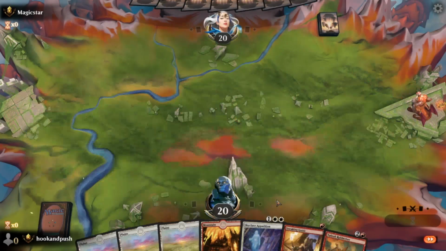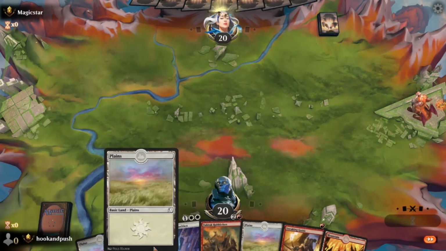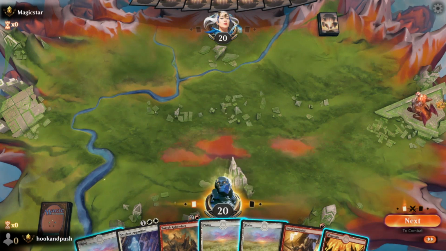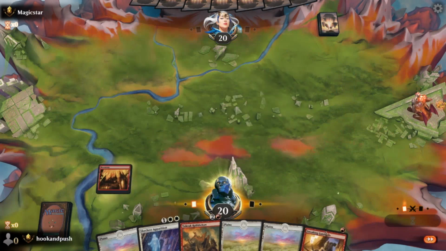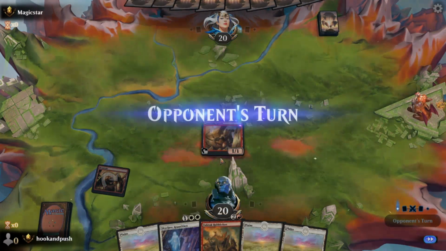This looks pretty good. I think I'll keep it. Odds are I will draw a 2-drop at some point. Okay. Mouse is getting a little squirrely. I might need to replace the batteries.